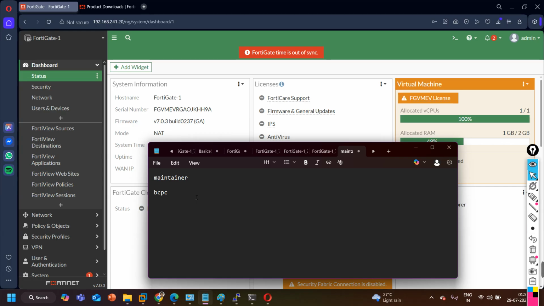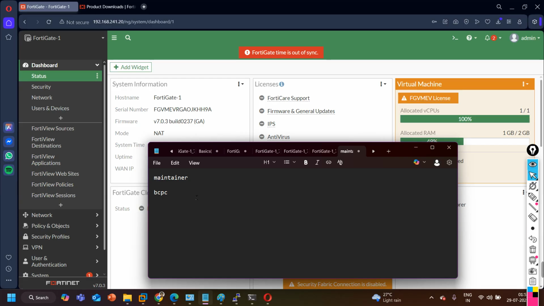In day 1 I gave you the basic overview of the dashboard. Sorry, the firewall installation was day 0. In day 1 we saw the basic overview, and in day 2 we are talking about the basic configuration, related to the system and the firewall. Store the configuration, take the backup, factory reset, password reset. These are the basic things only.